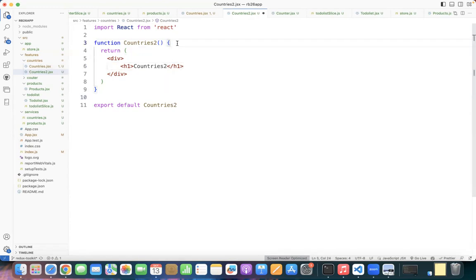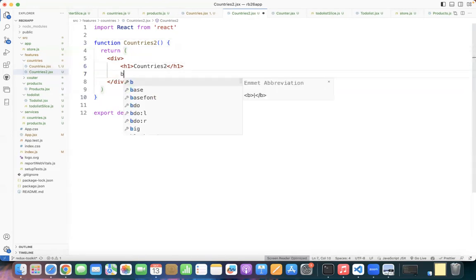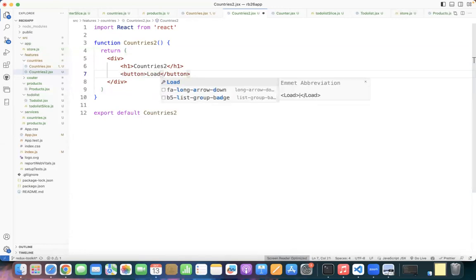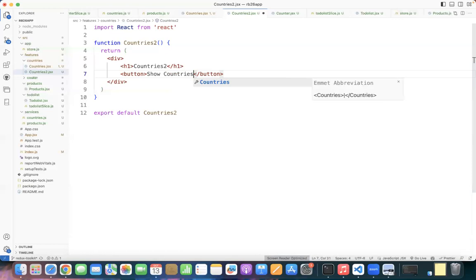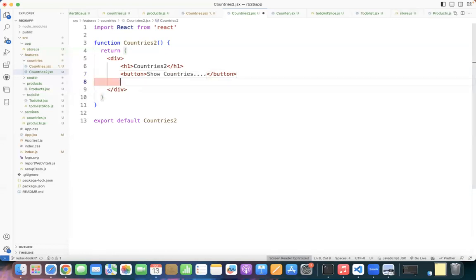Here have a button, load countries or show countries. In this UL I want to display the list of countries after clicking on this button.